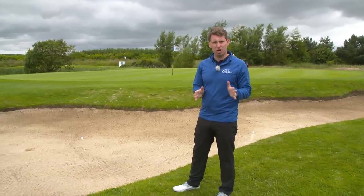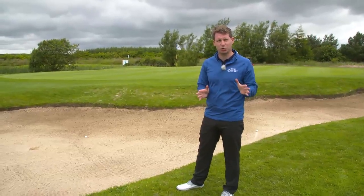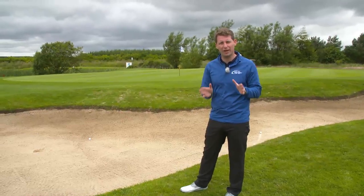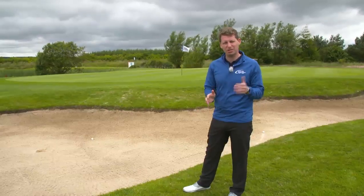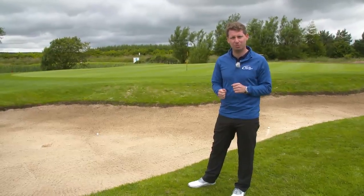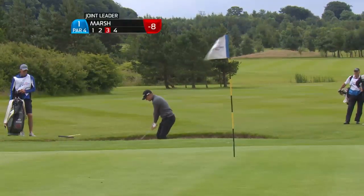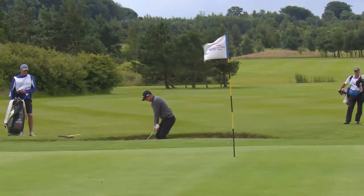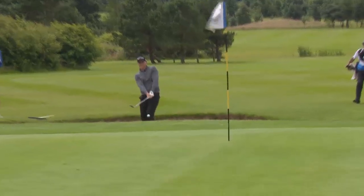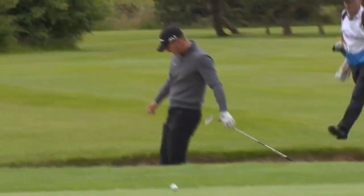Thanks, guys. Well, Marsh and Watson have both found the greenside bunker here on the first. Unfortunately, they're short-sided and they'll be playing downwind. It's a tough up and down from here as they're quite short and have a lot of sand to carry as well. We could see an early change at the top. More bogeys on this hole this week than any other, and Nick Marsh in danger of becoming another victim. Just about making the green, and that's all.